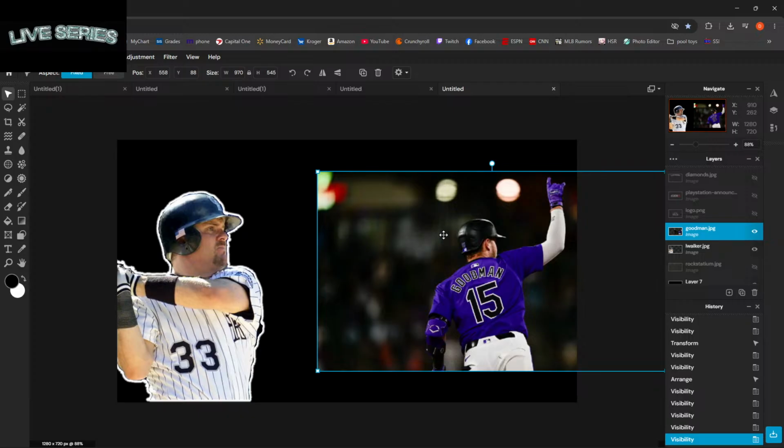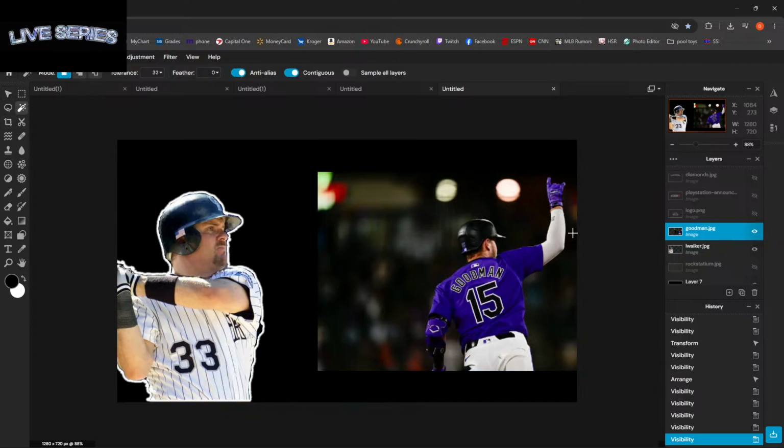Now this one's going to be a little more difficult when it comes around his bands, and I'll show you here in a second. So I got his picture selected, and you see when I'm trying to collect this background, I'm not getting that. That's another reason why you just go straight to the lasso.